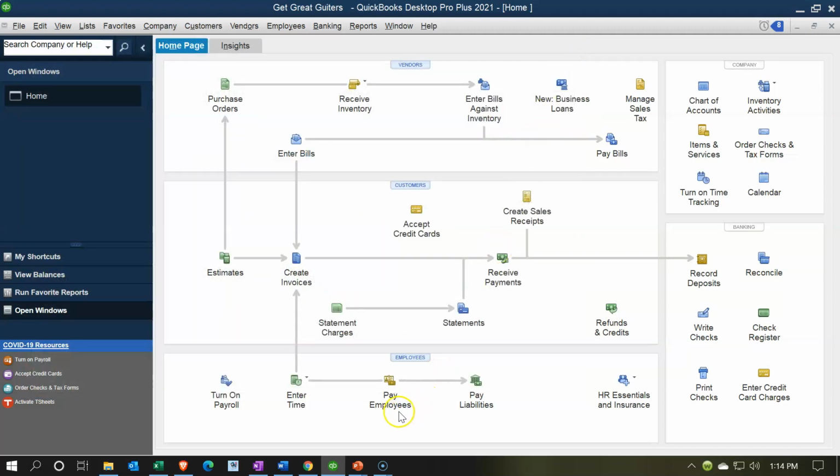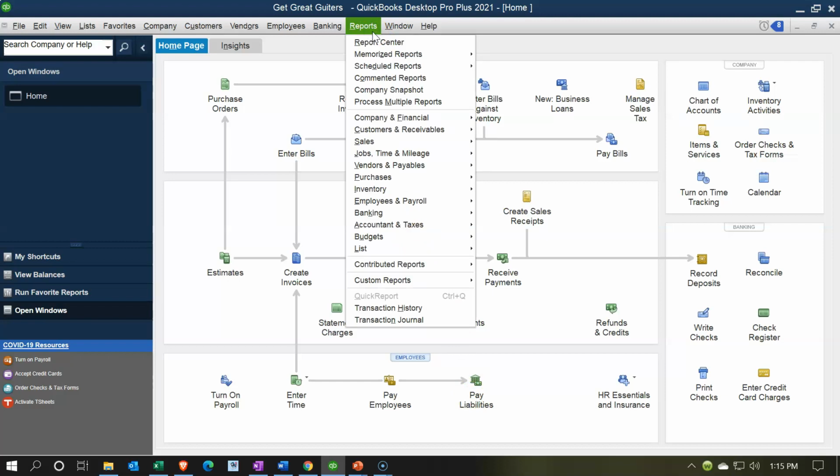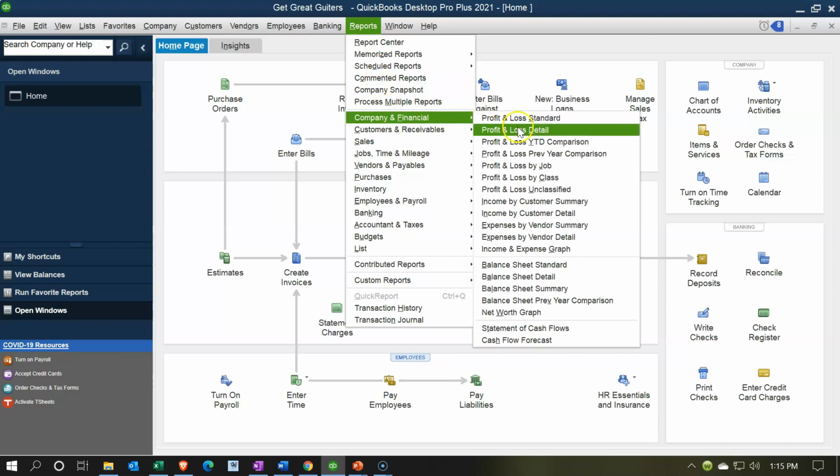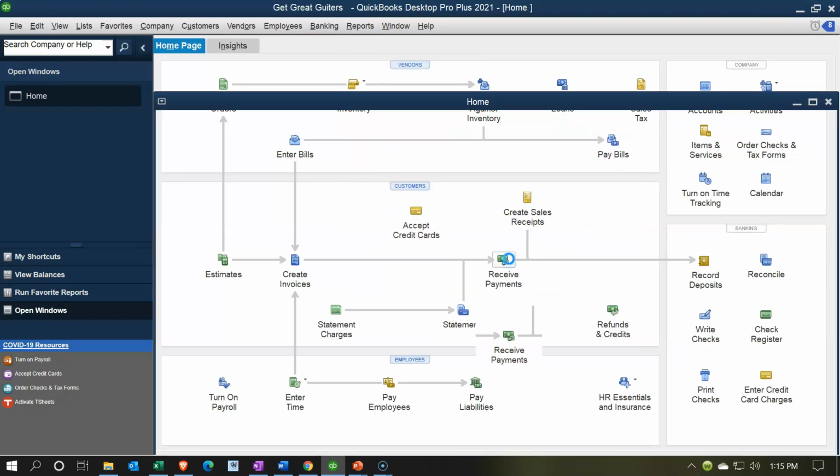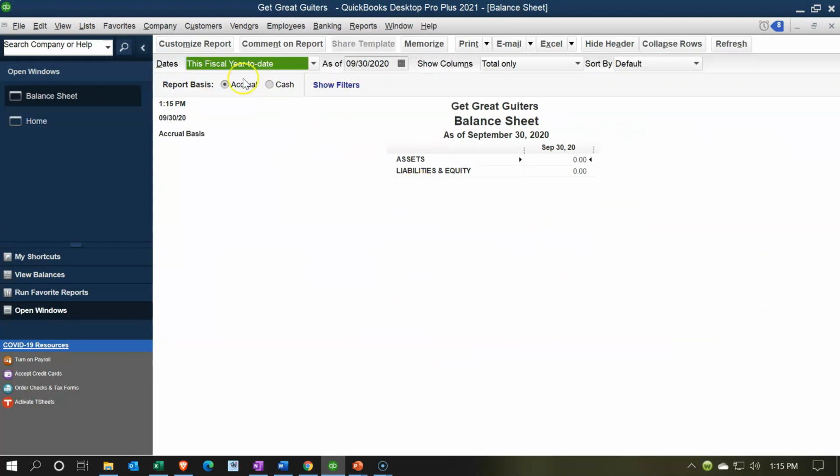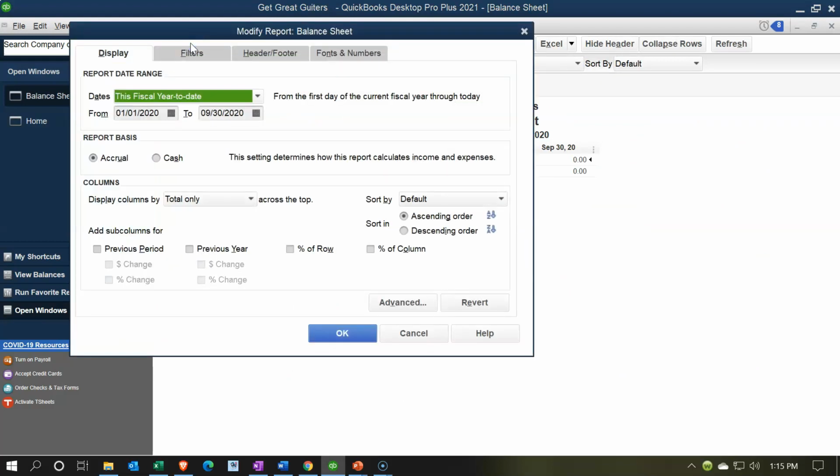So we've been processing the payroll here, entering the payroll. Now we're thinking about paying the payroll liability. Let's go up top to the Reports to see what we have done thus far. We're going to go to the Reports dropdown, to Company and Financial, and to the Balance Sheet. Let's take a look at the balance sheet, and we will change the dates up top to the customized reports from 01/01/21 to 12/31/21, and then I'm going to say OK.